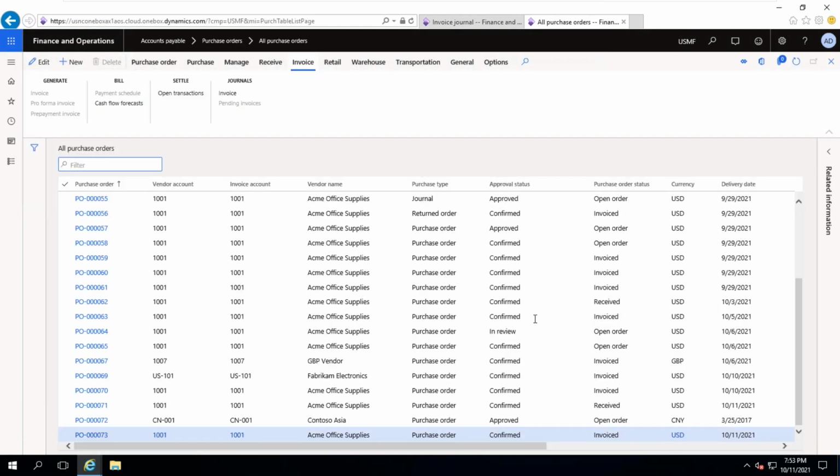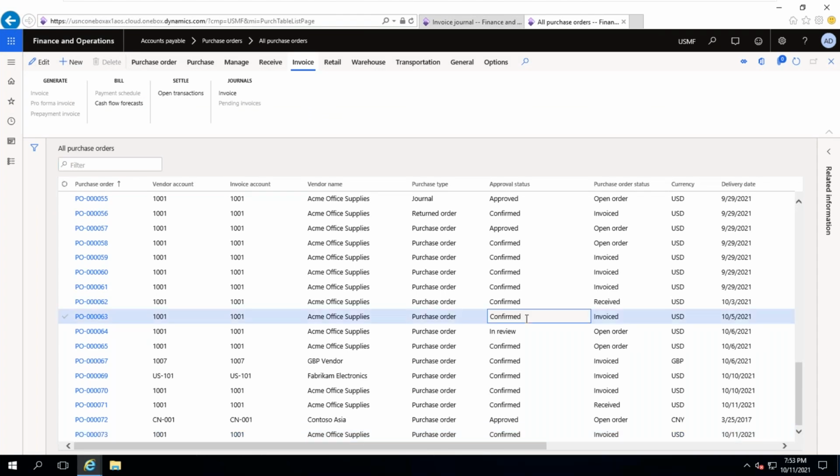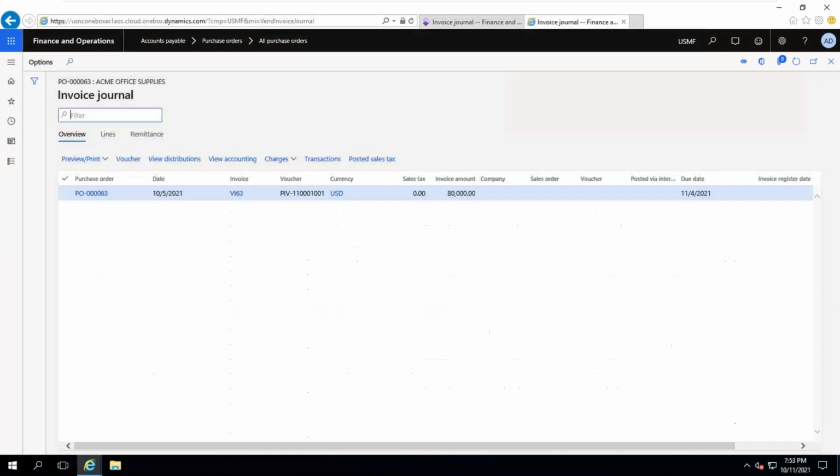Suppose we take this example, this is the invoice. The invoice is posted already. Now I want to add charges, transportation charges.